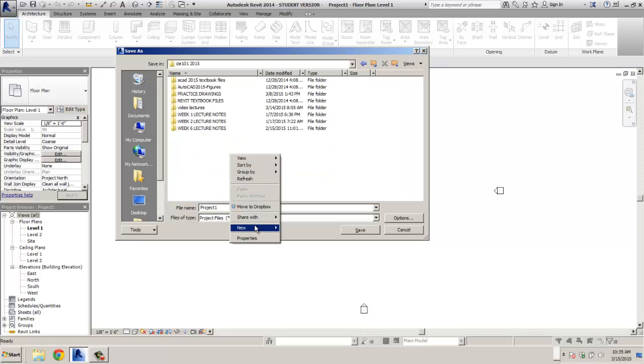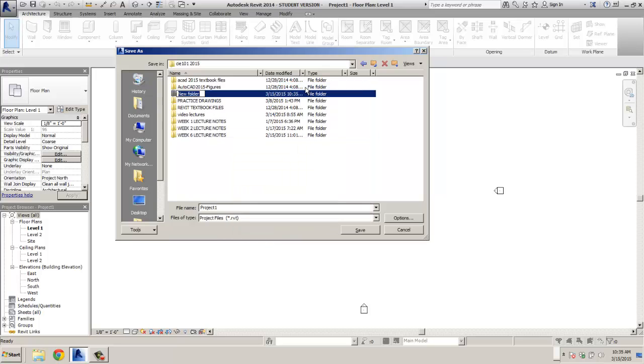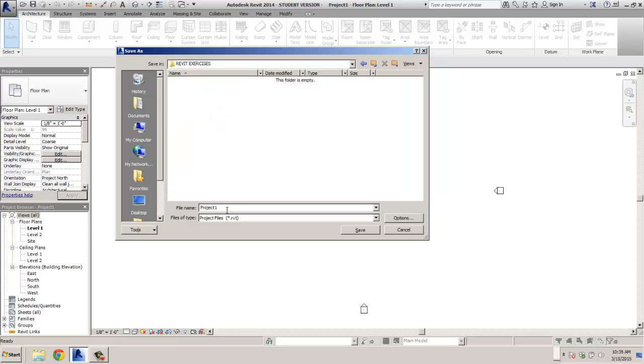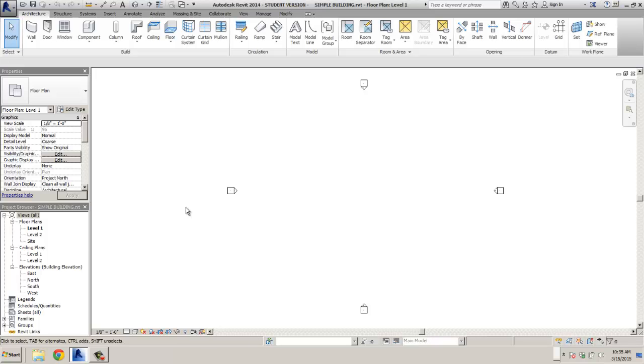I'm just going to create a new folder. You can use your regular folders that you use for AutoCAD, and I'll just put in here Revit drawings or Revit exercises, because they're really models, not drawings. And double click, and we'll call this one, just by the book, Simple Building, and hit Enter.